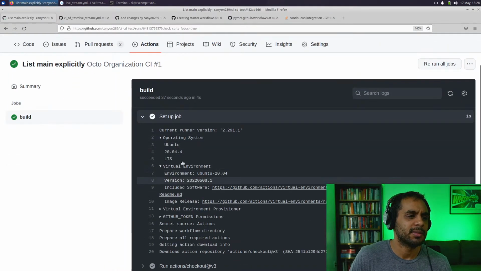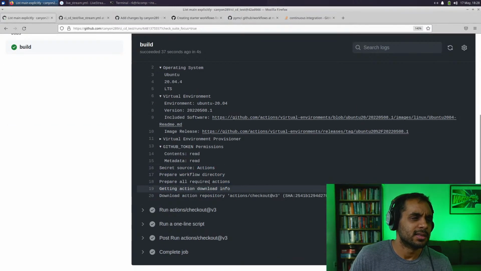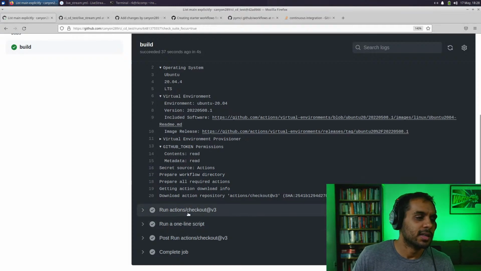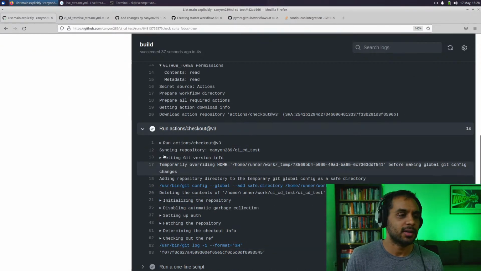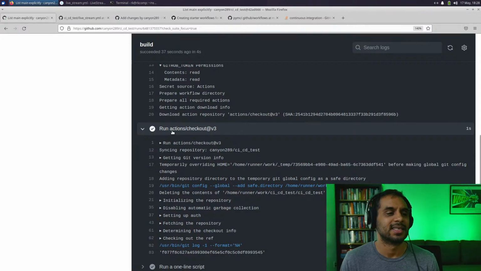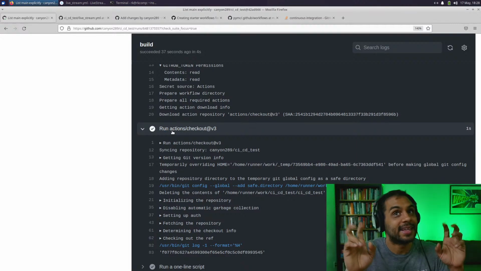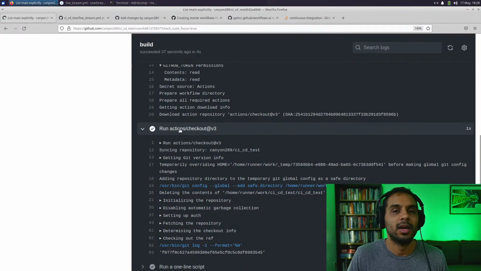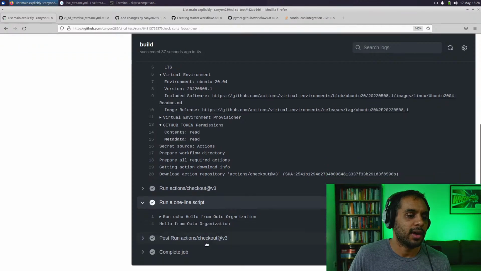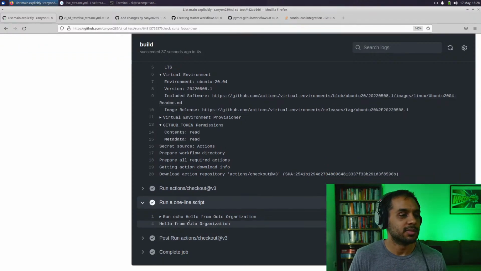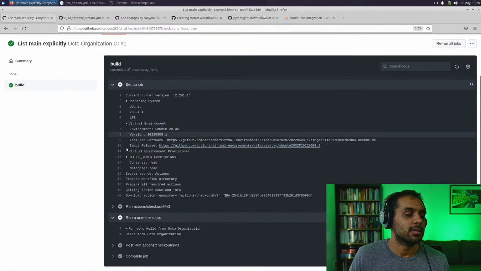You got your operating system, you got your virtual environment, you got your GitHub tokens, some secret stuff which we haven't configured. It's pulling in this actions checkout code. So a nice thing about GitHub Actions is it's got all these pre-made actions, sort of like code recipes or packages for reusable actions. So we got that, and then we ran our one-line script. Awesome, so it worked.